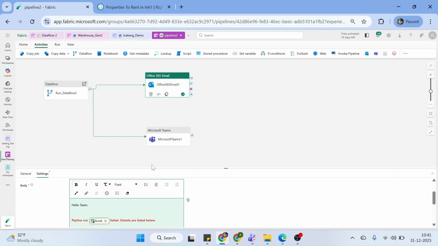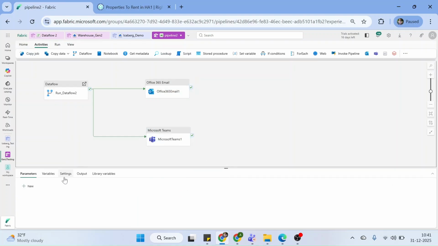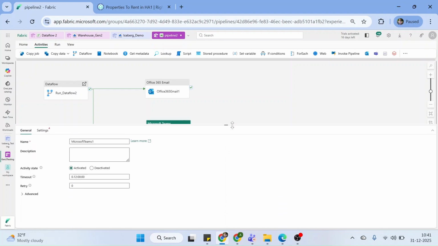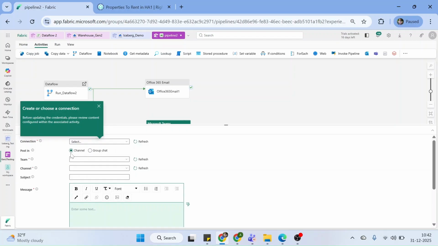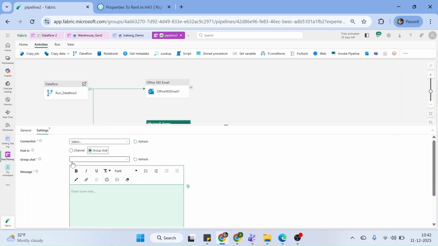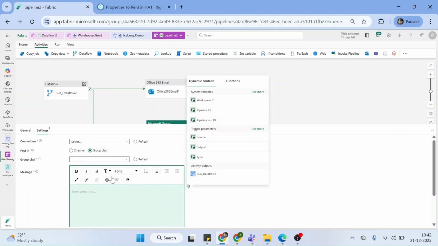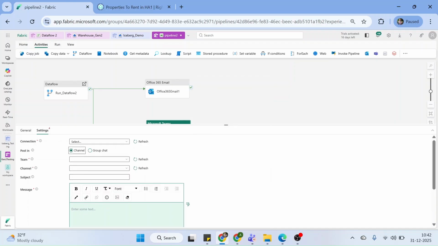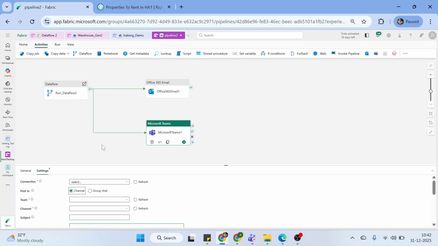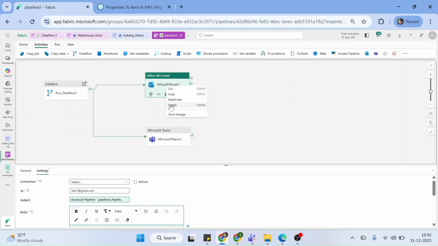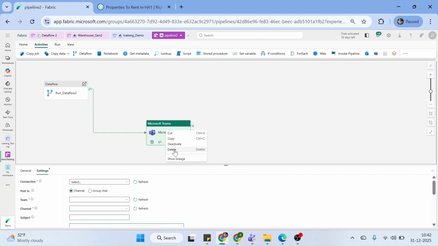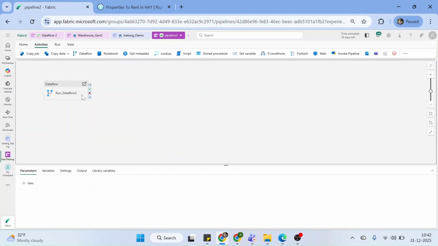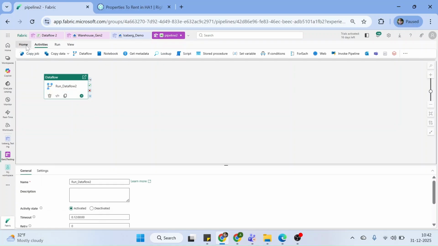Okay, similar options are true for Teams. You can easily configure it. You can send the notification to a channel or group chat. Of course, you have to create a connection first, and then you can draft. You have to select the group chat, and here the channel details, and you can then draft the message very easily. I will not be able to show you guys because I don't have access. So I will just delete, and then we will just go and save.